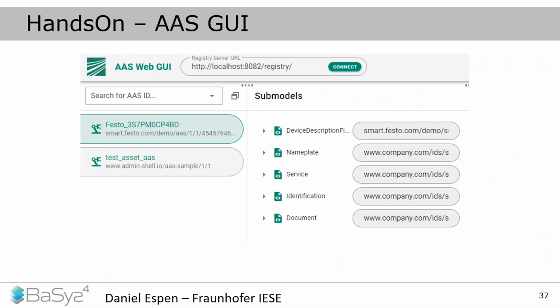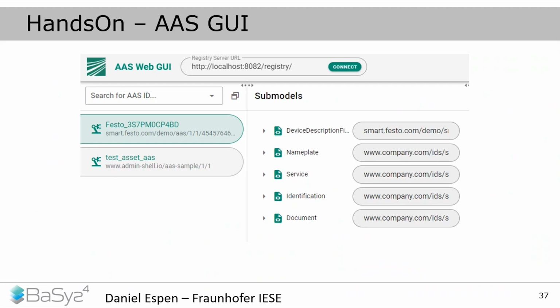Now you have a sense of the off-the-shelf components for asset administration shells: servers, the registry, and the graphical user interface, and basically how to configure them.